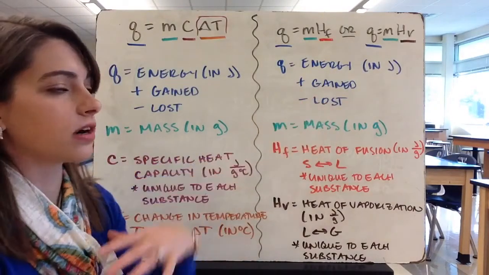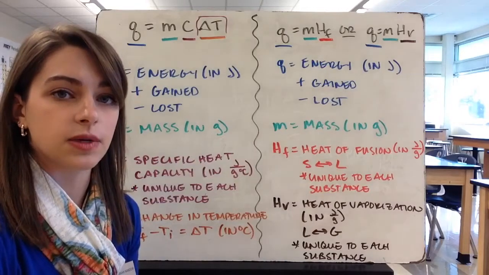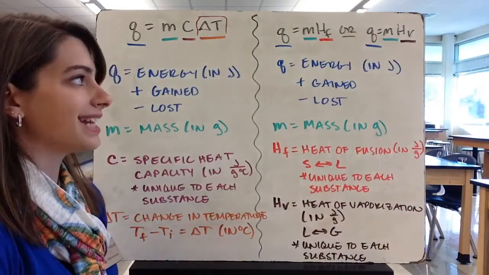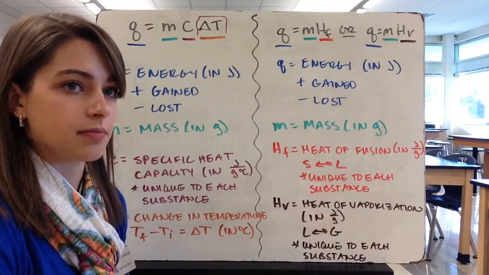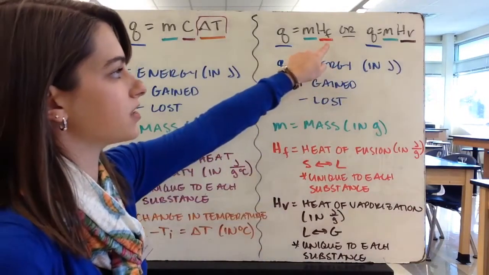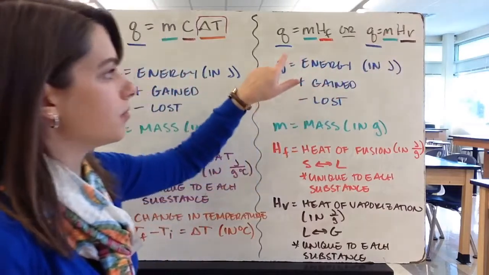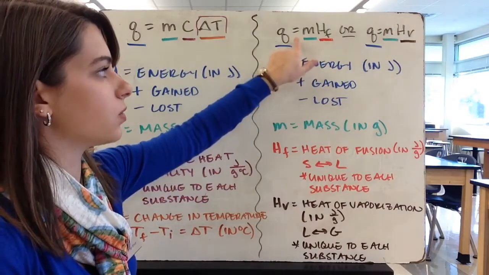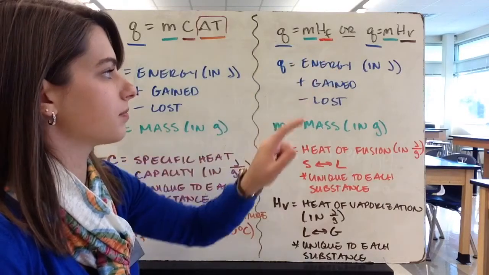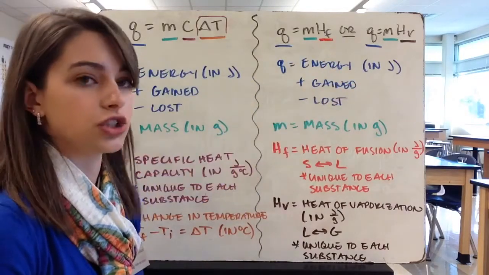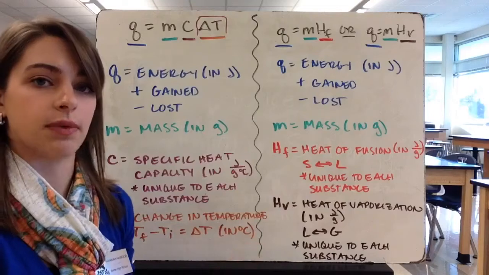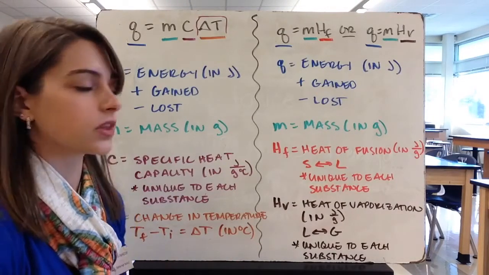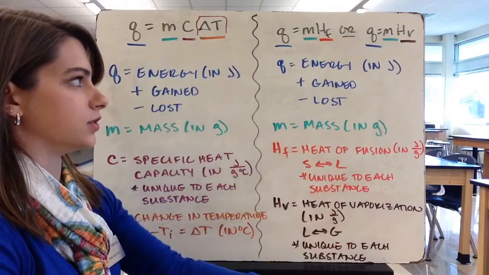Over here, we have our options for equations that we're going to use when we calculate energy involved in phase changes. Depending on the phase change depends on which type of equation you're going to use. Really, it depends on which constant you're going to use. Both of these are Q, which is our energy, equals mass times some constant. So Q is our energy, still in joules, and means the same thing. If it's positive, it means we're gaining energy. If it's negative, it means we're losing energy. m is still our mass in grams.